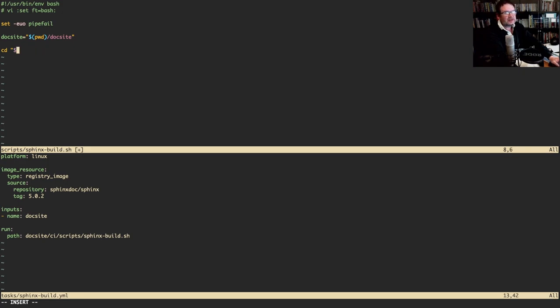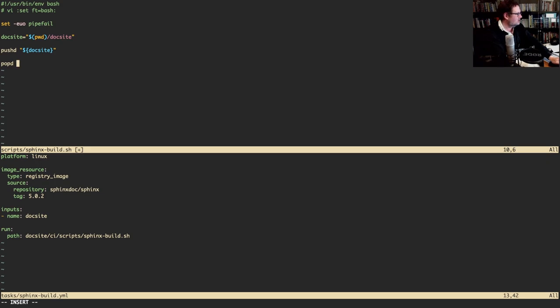Okay. So what we can do is we can actually just go straight into, actually, this is another good point. Instead of CDing into it, it's just as well to do pushd. Okay, and I'll explain why. If I want to put this into a function, it's a good habit to get into, I think, to do pushd, which allows me then to do a popd at the end of whatever I'm doing. Okay, to put me back to where I was. So pushd basically does a change directory, but then stores the current directory on the stack. And then a popd takes whatever's on top of the stack off and changes my directory to that.